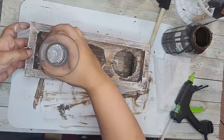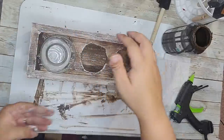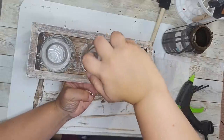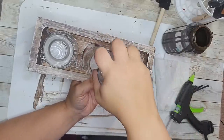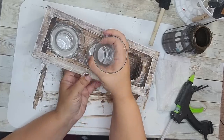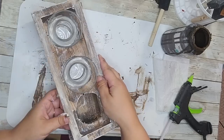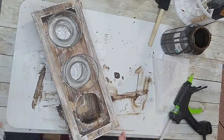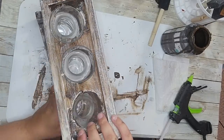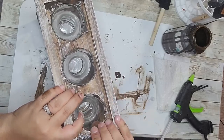So I'm gonna highly suggest that you push the vases in before you glue the top piece down, because you're gonna see what happens in about 2 seconds when I try to add these vases in. The entire thing comes apart. So just make sure, there we go, now it all broke apart. So just make sure to put your vases in before, and then you can glue it all together.